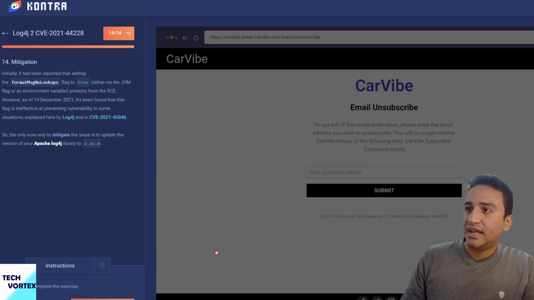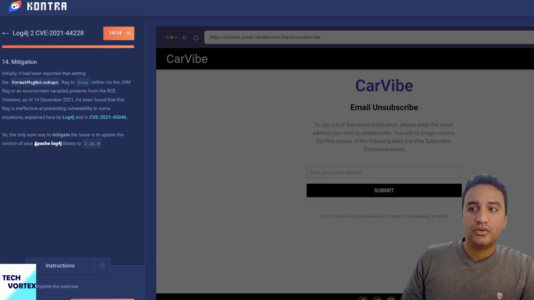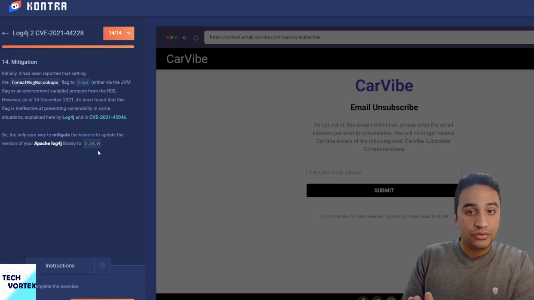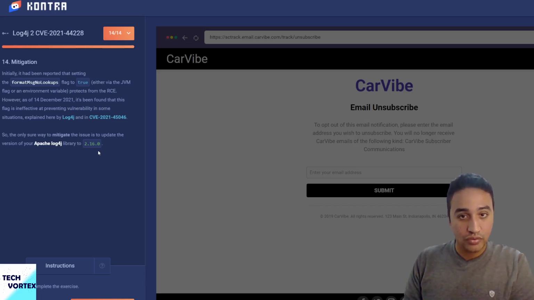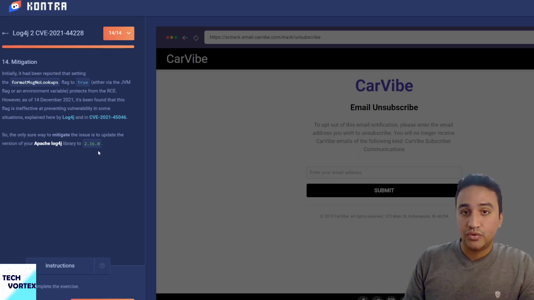And then it should be the finish of the lab. It is telling you that you have to upgrade your Apache Log4j instance to version 2.16.0. But as we said before, we have to upgrade to version 2.17.0 because Apache found a new vulnerability in version 2.16.0. This vulnerability is not as severe as the original vulnerabilities that cause remote code execution, but is a vulnerability that causes a denial of service attack. So it is recommended to upgrade your Log4j to version 2.17.0.